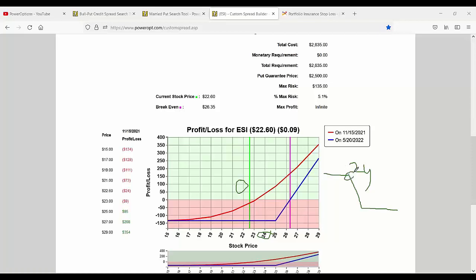Fernando's maybe talking about selling an out of the money 22 put to potentially not be assigned and start off with an in the money put at 24, but I don't care because my broker would likely exercise this long to deliver the short on the bear put debit spread if that happens. I'm okay with it. But maybe Fernando's looking for an out of the money debit spread that's a lower cost, maybe selling the 22 and buying the 24. Fernando, I'm just going to keep a 2-point spread on this position. And we do it shorter term.